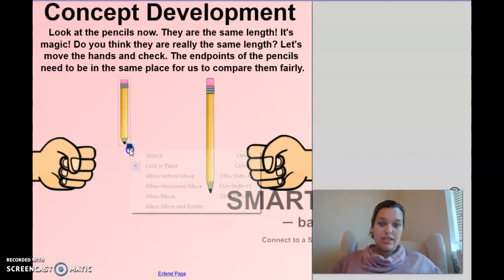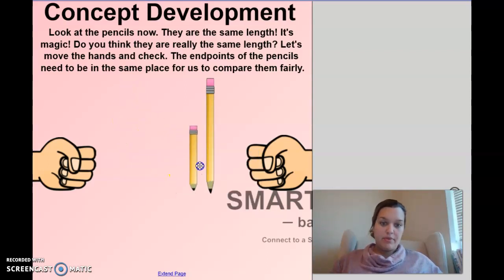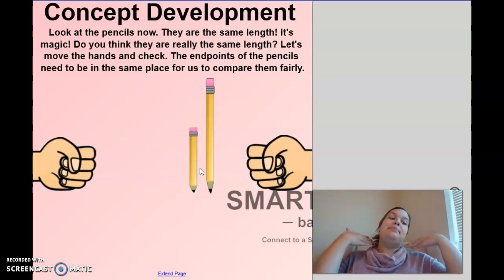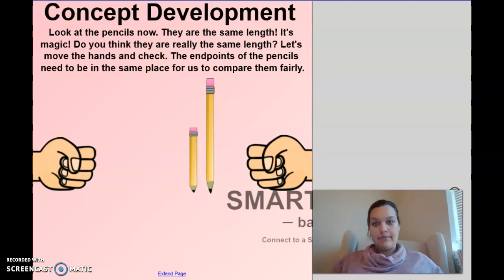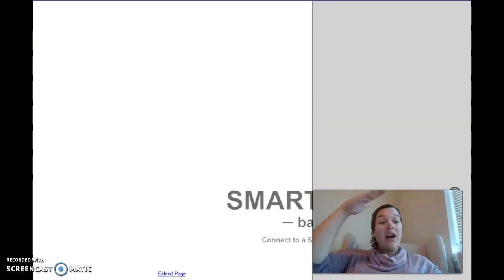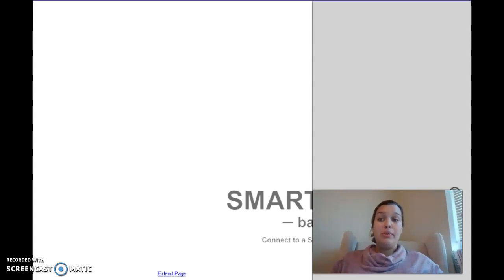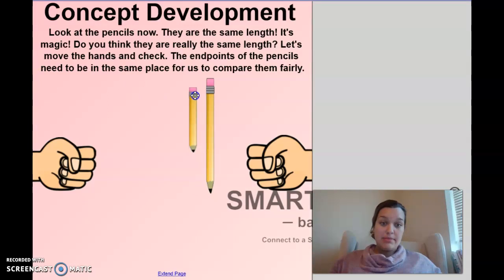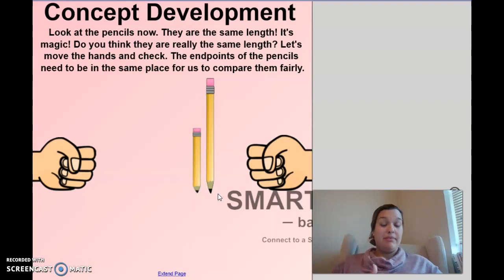So I'm going to move this down just to make sure my magic trick didn't work. Did it work? No, I really didn't do any magic. So today we talked about longer than and shorter than, and we talked about accuracy. And remember, accuracy means we want the closest answer, and we want it to be the closest to the correct answer. So we can't just go change things. We couldn't put this pencil up here and say they're the same length. We have to compare them accurately. So we have to put them at the same starting point, and that makes them be able to be compared fairly. We also talked about we can't just crumple something up.